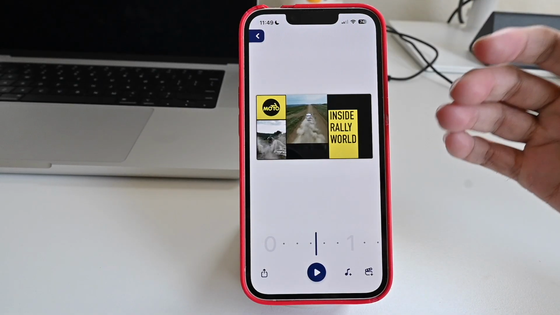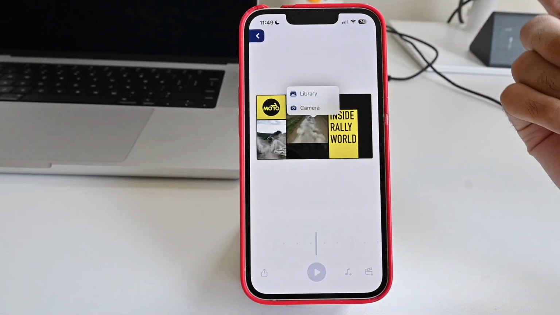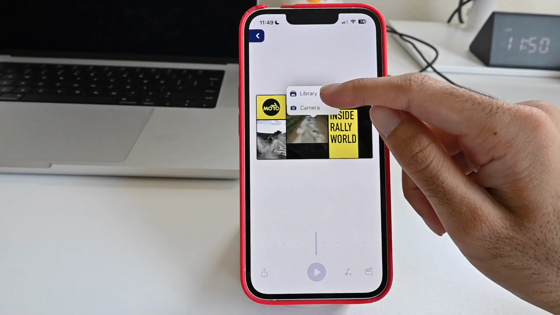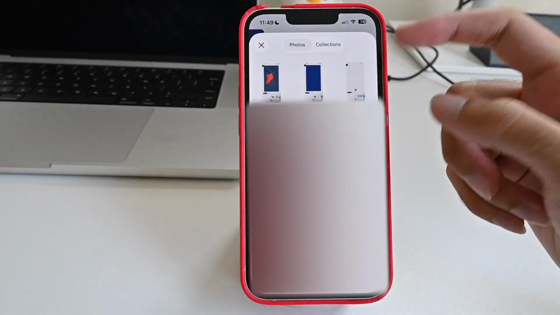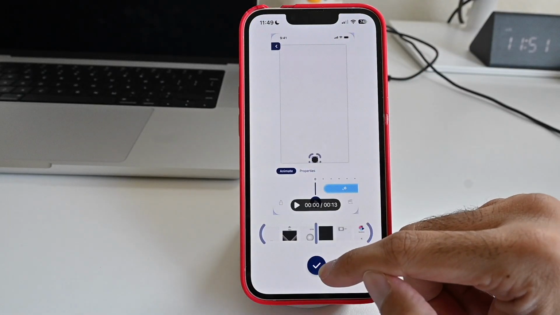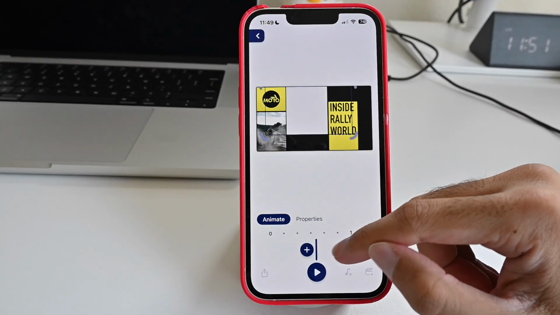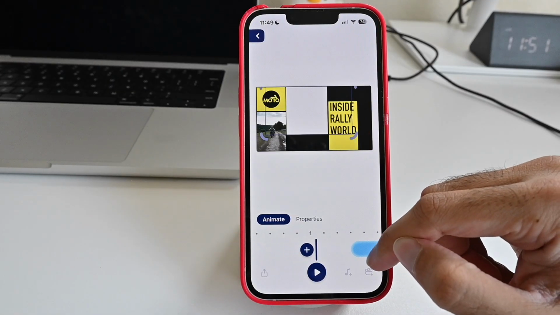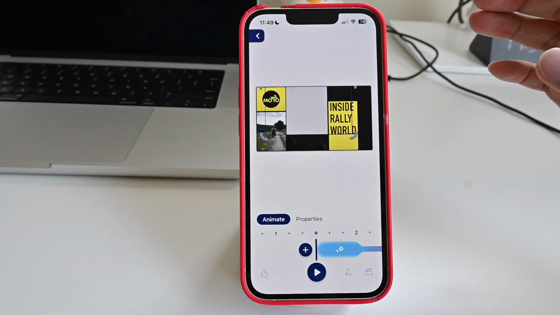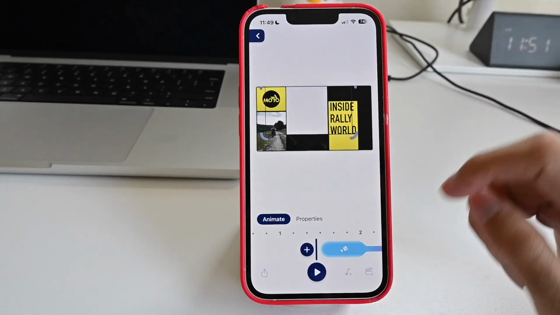However, I can actually replace pretty much anything in this template. If I click on an image, I can actually replace it with my own image. So for example, from the library here, I replace it with this image. Video actually. So let me press the checkbox. The video is cropped in this case. Yeah, so the video will take the same aspect ratio as the template video. So be careful of that.